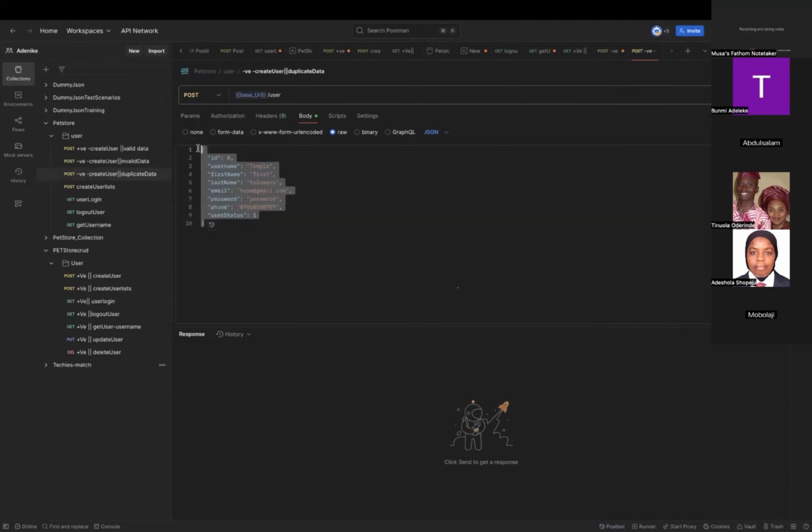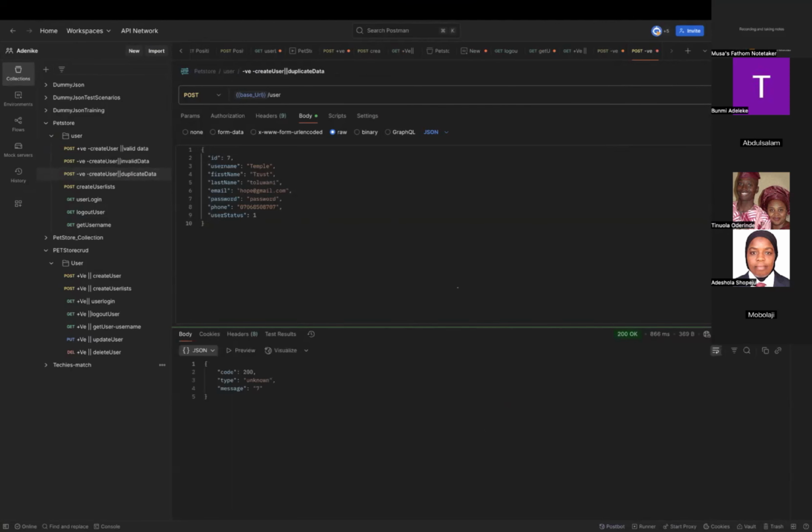On a normal day, I should get a message that the user already exists. So let's go ahead to the scripting part. We are getting close to automation.